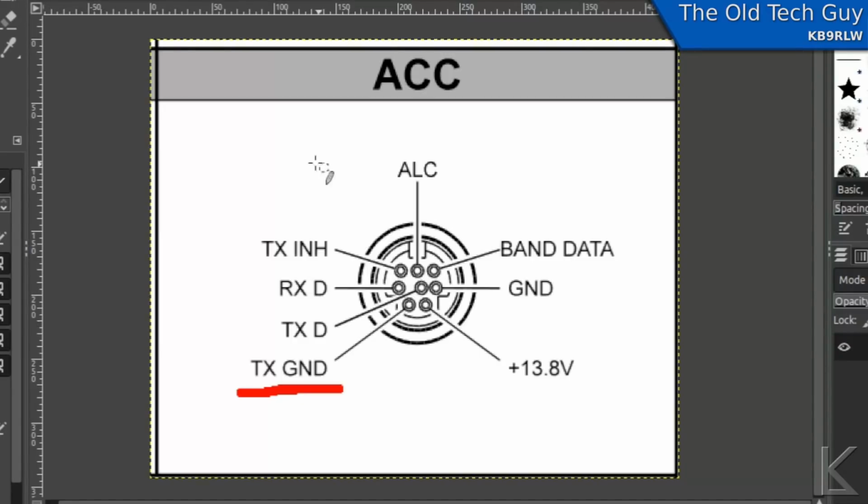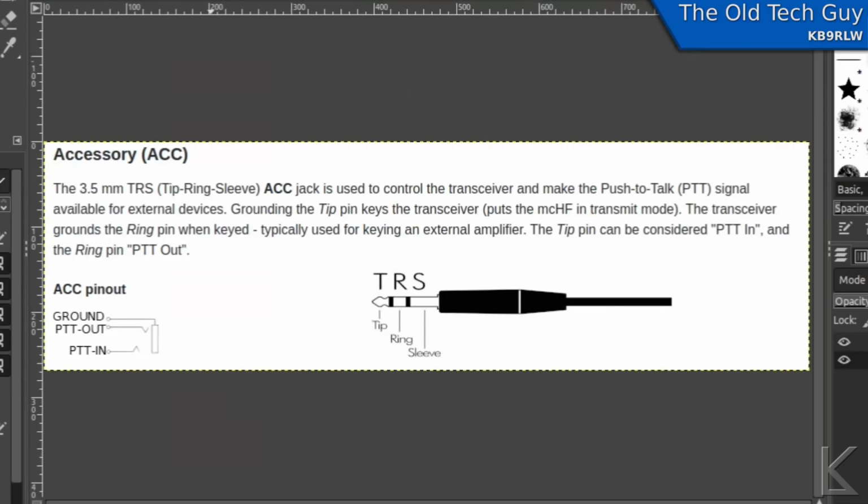Now, I had a viewer ask me about the RS918 to clarify the wiring for that. The accessory jack on that radio is a tip ring sleeve TRS jack, the same size as you'd see on a little set of headphones for a Walkman or something, the smaller size. And on that jack, the push to talk out is on the ring. So you'd hook the red wire to the ring, and you'd hook the ground or the black wire to the sleeve. So that's how you'd wire it up for the RS918.